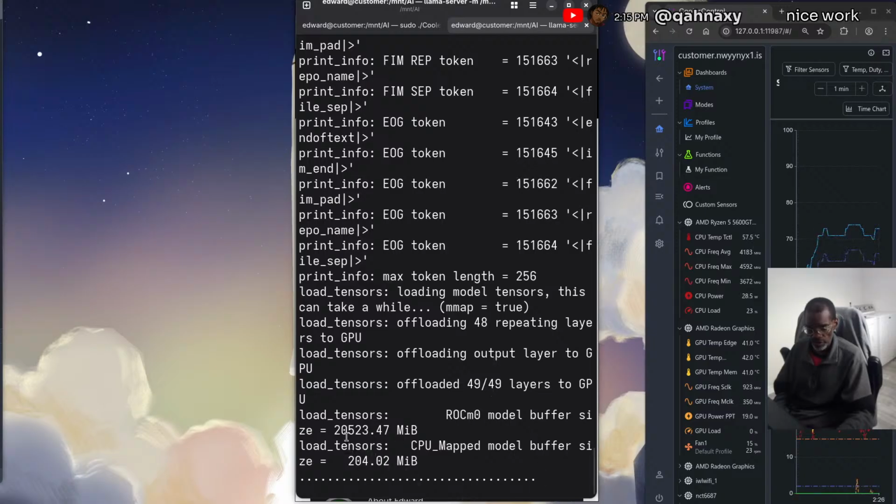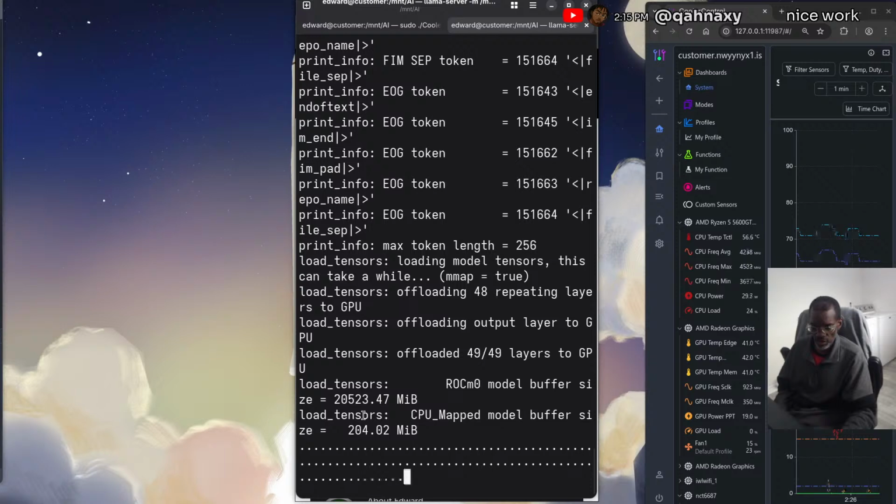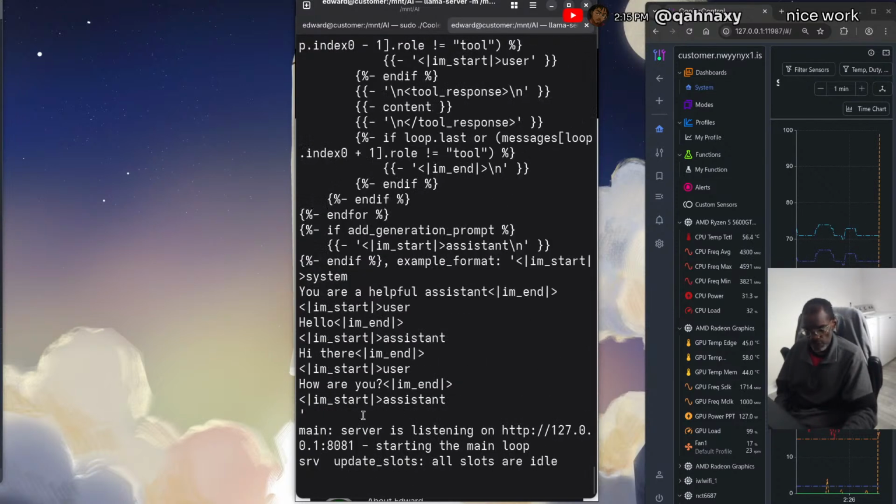So you see, this is the reason that you see this particular model. The CPU part is only 200 megabytes. So this model, remember this is a Q5 extra large. You see it only takes up about 20 gigs. So obviously there's a lot of wiggle room. As I said, I can easily run the Q6 one as well. It's going to be a little slower to load.